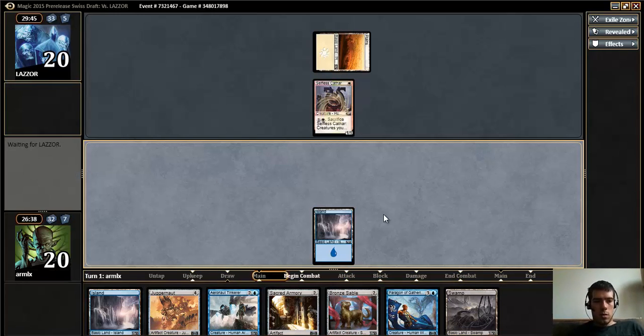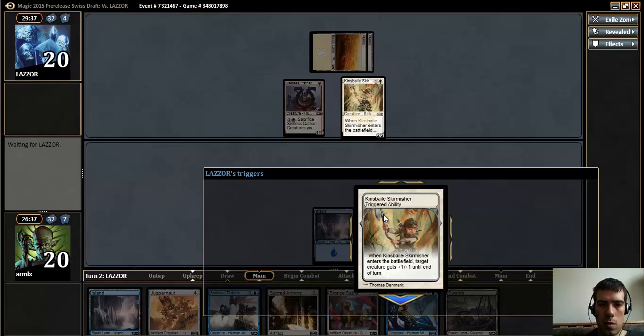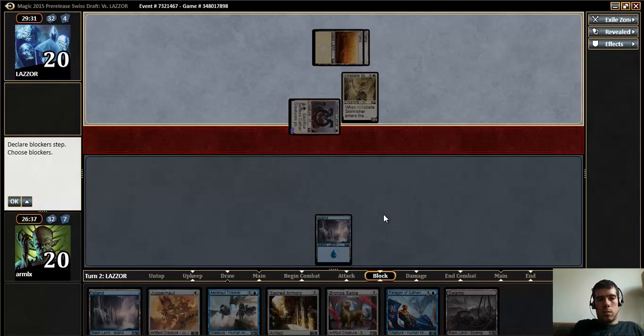Yeah, that was a good draw. So we're gonna Sable on two into Tinker on three. Try to just stave off the Buttes. Yep. Got a pretty good beatdown deck here.